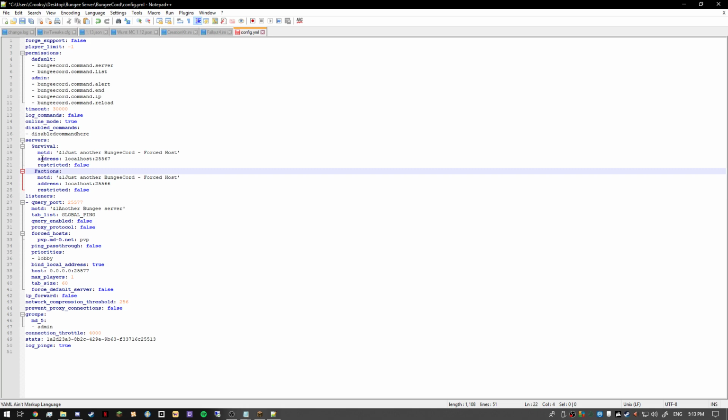That looks better. So listeners, this will be your, hang on, priorities. I'm going to change that to survival, as it'll be the priority server. And we're going to go 25567.